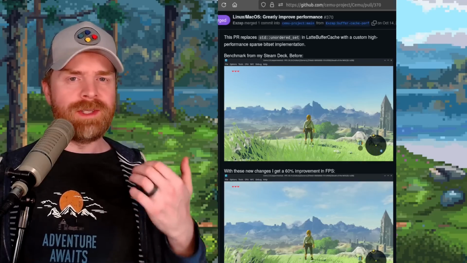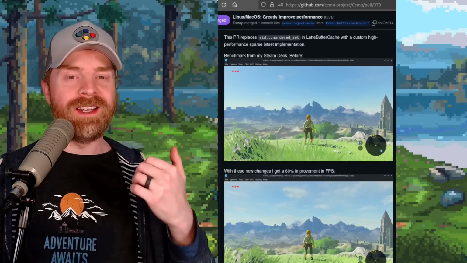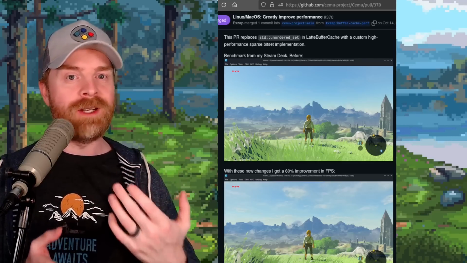Here's the example of the update that improved performance on the Steam Deck. So we can see here there was a 60% improvement in FPS, specifically for Breath of the Wild. This may vary from game to game, but that's a pretty darn big improvement.